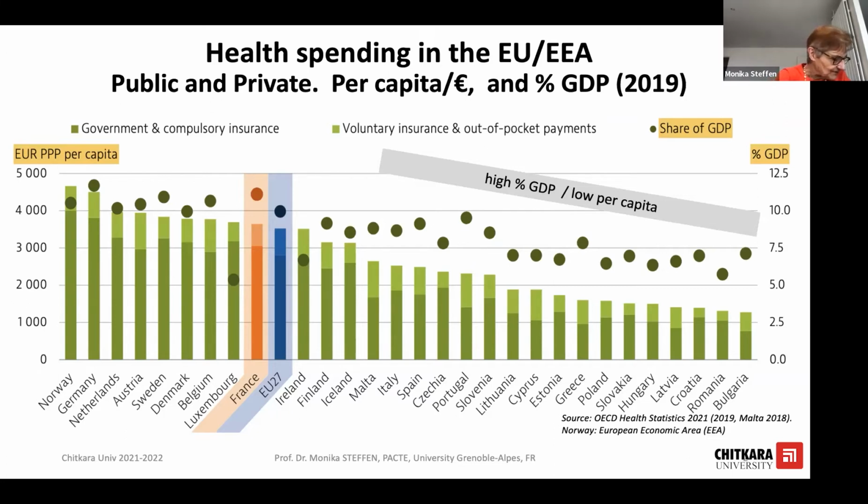The second thing we see is that per capita spending does not follow quite the same curve as the GDP. Here you have the GDP, high, high, high, and then it drops. This is the GDP line, and this is per capita. And per capita is what people are interested in. It's what you spend on healthcare for each person. And if you have a family of 4, you will have to multiply this money by 4 for that family.